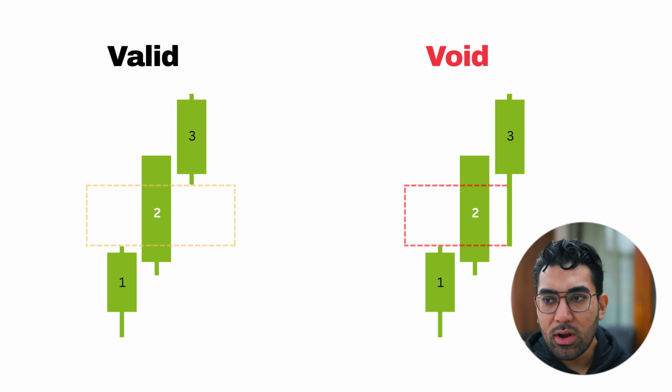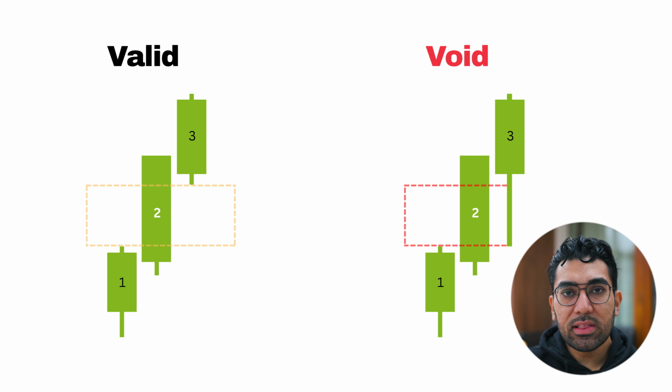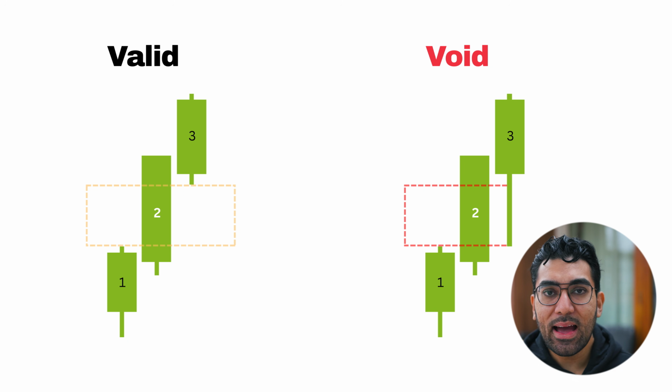A few things to remember. For a fair value gap candle to actually be valid, the third candle has to be printed, right? So for a sequence to actually be a sequence, it has to be 3 candles. If the third candle comes down and it overlaps the first candle's high or low, that means it's no longer a fair value gap sequence, right? There's no gap between that second candle. The second candle has to have a gap. So in order for you to confirm that the gap is there, you have to actually wait for the third candle to print. You can't just enter the trade if you've just got one big candle number 2. You have to wait for candle number 3 to actually print.